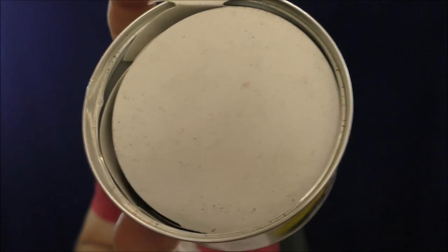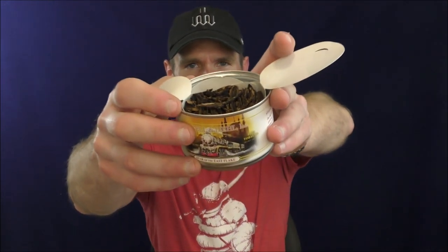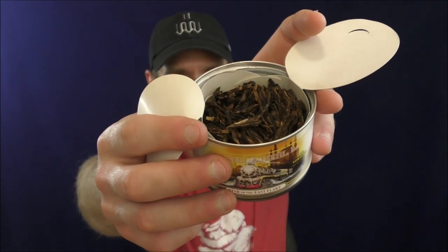Do you see all that dust and residue all over the paper? When you rub this out, my hands were just completely black. I don't know if you've ever done art where you use charcoal pencils or charcoal to actually draw. It's as if I was using charcoal and drawing some sort of portrait of somebody. I had to wash my hands afterwards, so that was kind of annoying. But anyway, if you can see this without me spilling it all over, it is a broken flake.